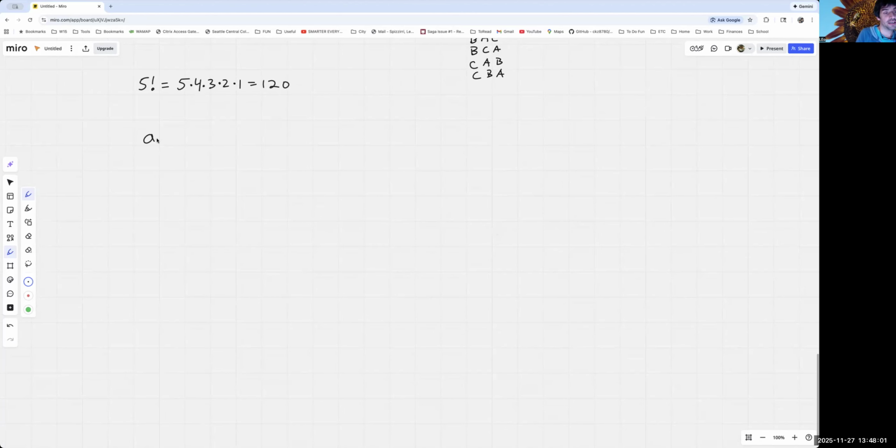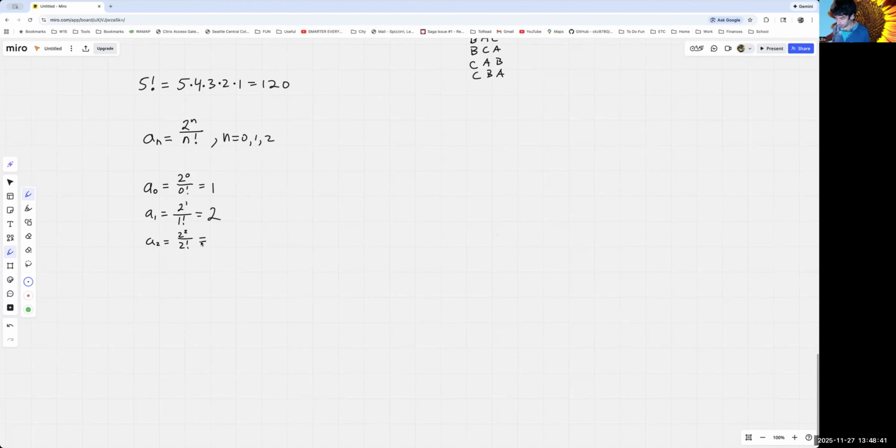So let's just see a sequence using it right now. For example, 2 to the n over n factorial. In this case, we'll start at 0. So let's look at what this sequence looks like. A naught, putting in 0, is 2 to the 0 over 0 factorial, or 1 over 1, which is 1. A1 is going to be 2 over 1 factorial, which is just 2. A2 is 2 squared over 2 factorial.